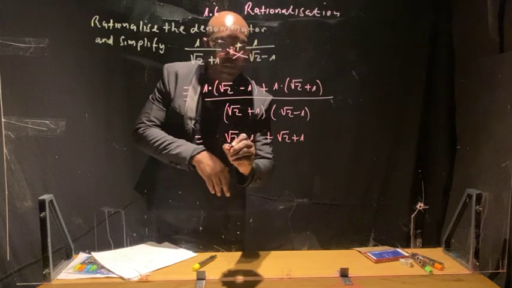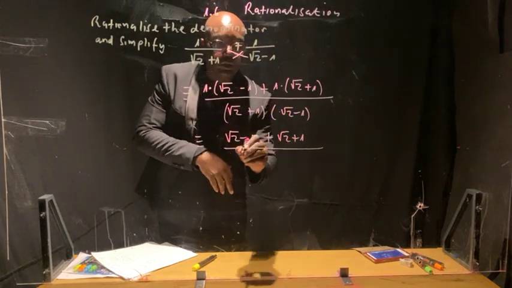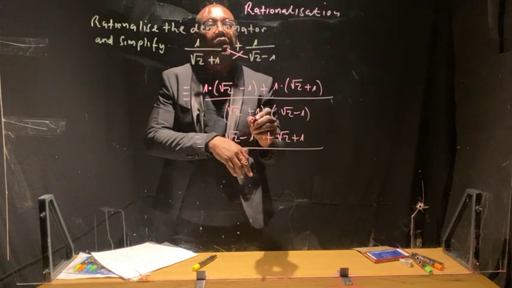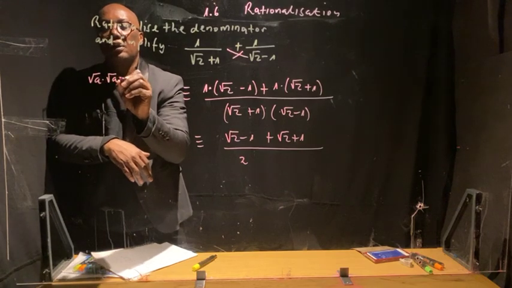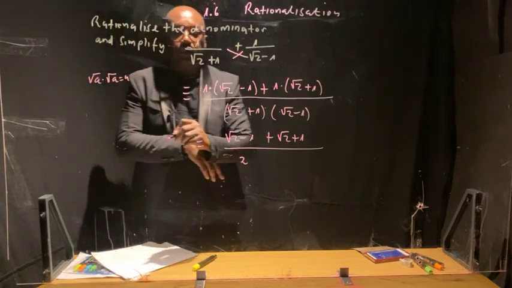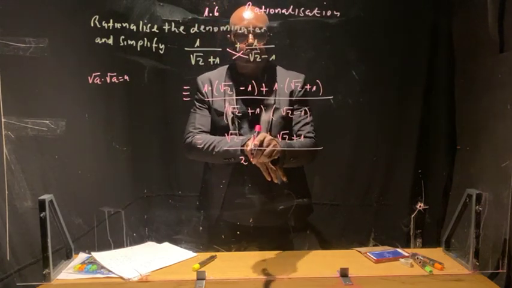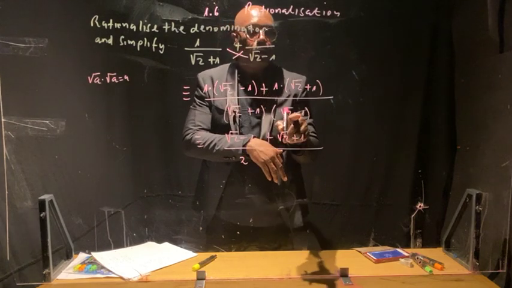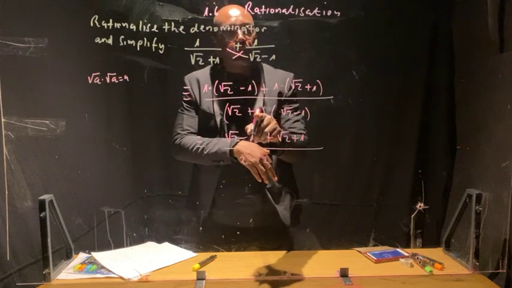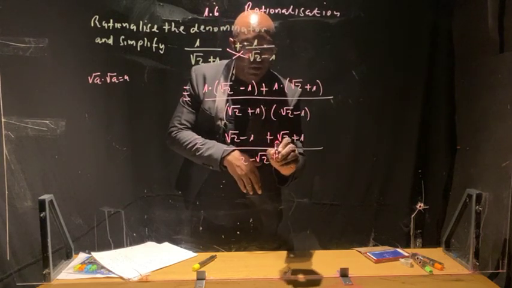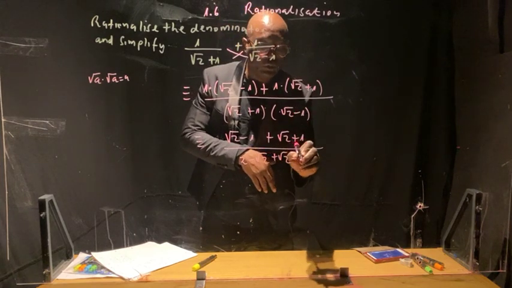It stays the same. With a common denominator, root 2 multiplied to root 2 is equals to 2, as we've already said that root a multiplied to root a is equals to a. Then root 2 multiplied to 1 is equals to minus root 2. Then 1 multiplied to root 2 is equals to plus root 2. Then 1 multiplied to minus 1 is equals to minus 1.